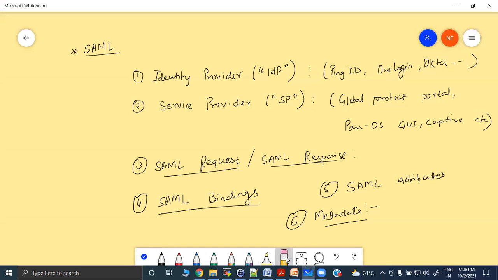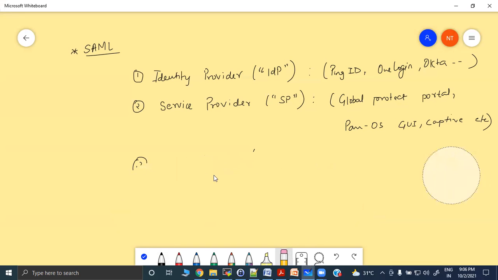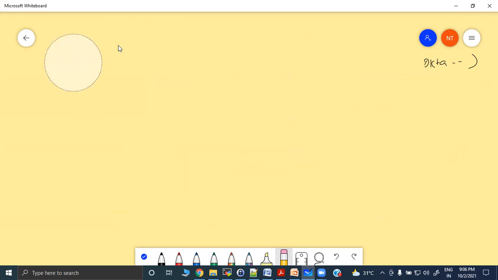Now, Okta is a third party. Earlier, we had the Active Directory inside our domain, maintaining the user details, and we were using LDAP for authentication, right? Now, in a growing business where you have many users, and your domain controllers are in different regions, you need a common platform where you can host the entire user details and perform the authentication. Irrespective of your location, I can do the authentication by using this service, right?